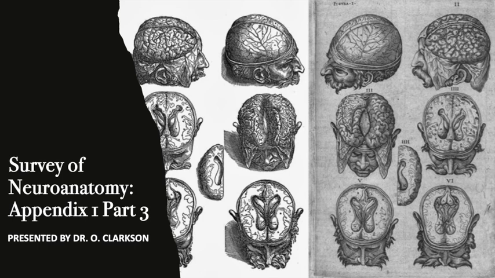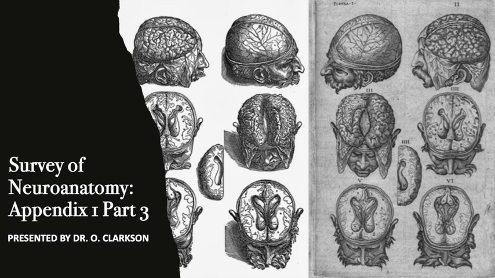Cauda equina, that's going to be coming off of the sacrum as well as the lumbar foramina, right? So the cauda equina is going to be coming around the pelvis, so it innervates a lot of your pelvic organs. You have the pudendal nerve that innervates the genitalia, for example. So those different nerves are going to be really important for various functions around the genitalia, as well as around the anus and those areas as well.